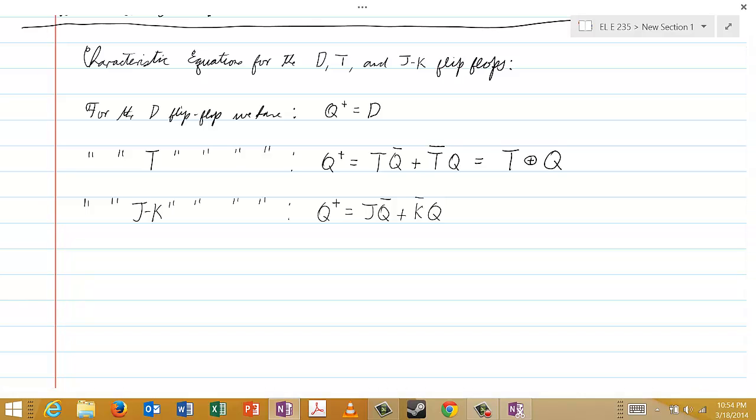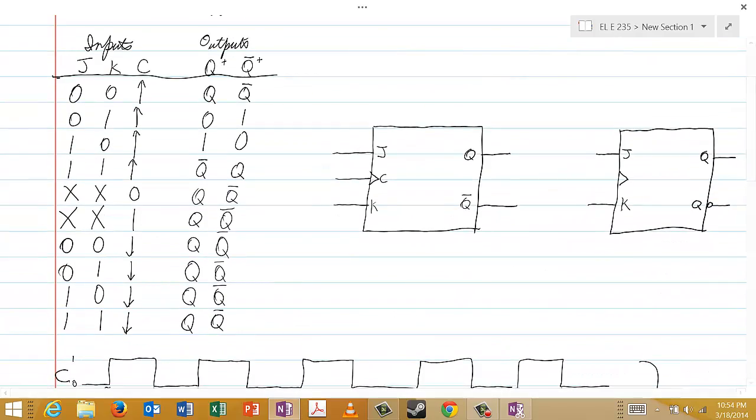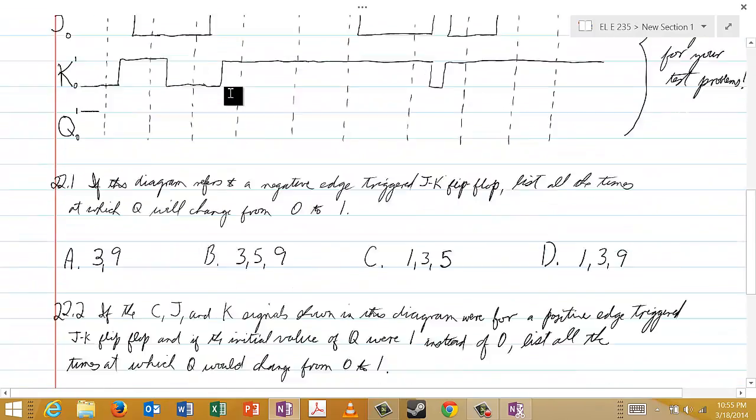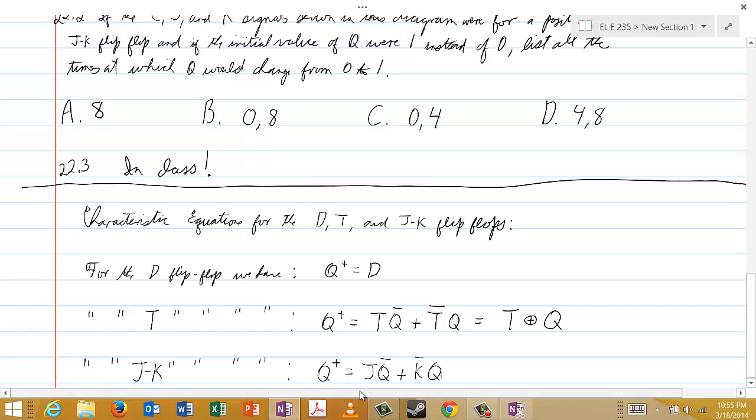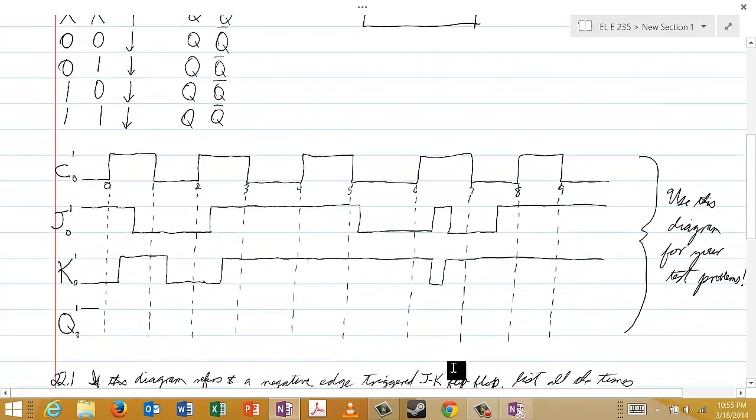Well, remember, the first thing we have for the JK flip-flop, we can remind ourselves in the table: when J and K are both 0, the next value of Q is just the present value of Q. So let's see if that works. If J and K were both 0, well, if J were 0, that would knock out this first term. And if K is 0, K complement would be 1. 1 ANDed with Q would be Q. And we'd get that the next Q is equal to Q. And that's correct. If J and K are both 0, we just keep doing what we're presently doing. So that looks good.